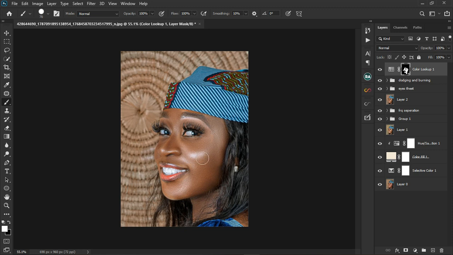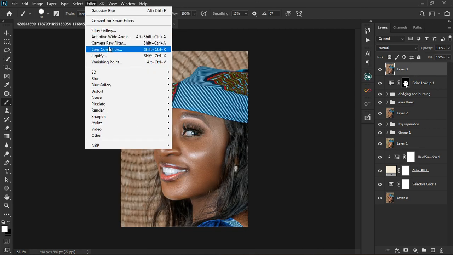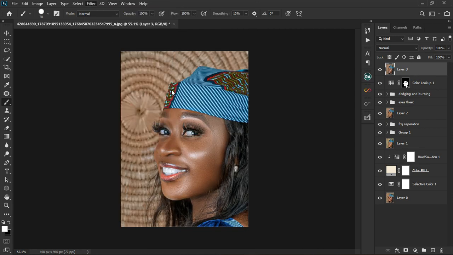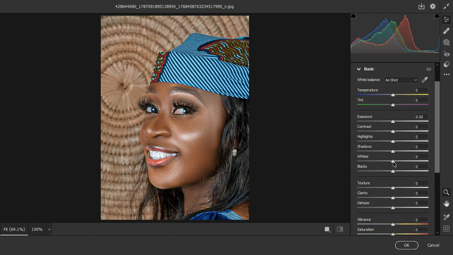You can see how beautiful it is, just because I want it on the skin alone. All right, so that's that. And you can now create a stamp visible layer, Control Shift Alt E. Go ahead, go to filter, camera raw filter. So under camera raw filter, we can go to the basic tab and bring down the blacks, bring down the shadows, bring up the highlights. Let's add some contrast a little bit, and add some texture, add some vibrance, and let's close.